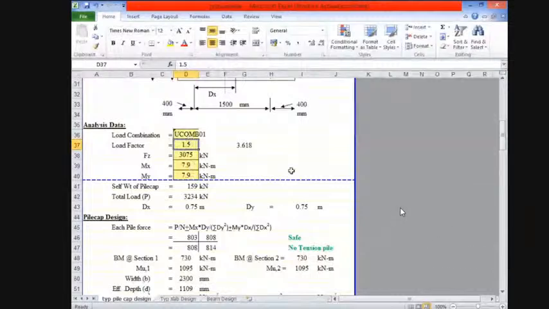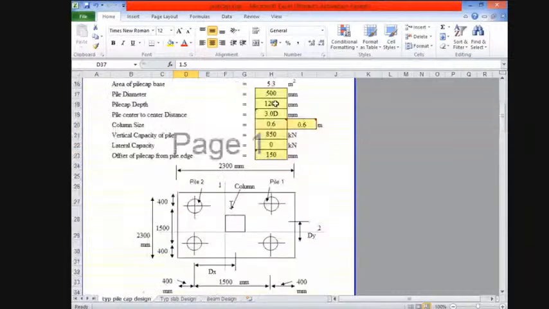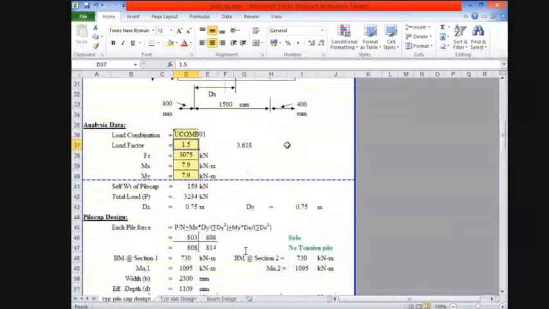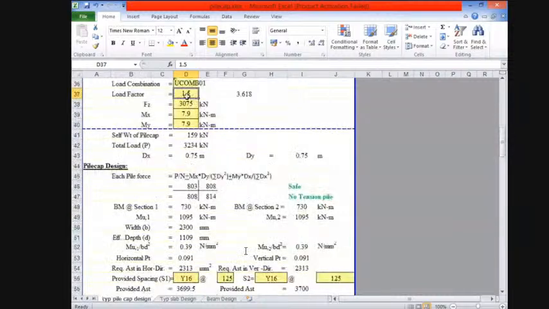Okay. So when you are designing for your pile capacity, no need to take a factor of safety. Similarly, what you have taken for the safe bearing capacity calculation is the same thing you are going to adopt here also. So for checking the foundation, no need to apply a factor of safety of 1.5. When you are designing your foundation, in that case you have to consider the load factor. So here I'm considering the load factor as 1.5.